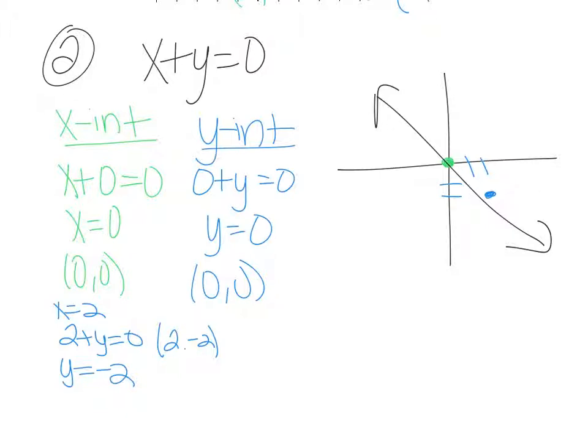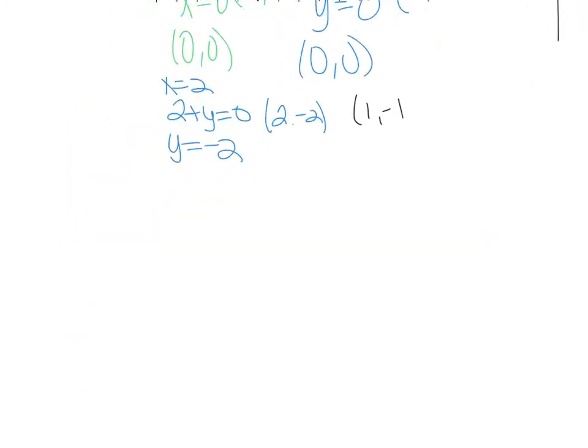Okay? If you plug in 1 for x, what would you get out for y? Negative 1. Okay, well let's see what happens if I plot this on my line. 1, negative 1. What happens? It's on the line. It doesn't matter what number you plug in. If you wanted to plug in negative 29, it would work. You just have to do a lot more work graphing, right? Okay? Make sense? Okay? We'll try one more of these and then 2 kind of special cases, and then we'll be done with notes for today.